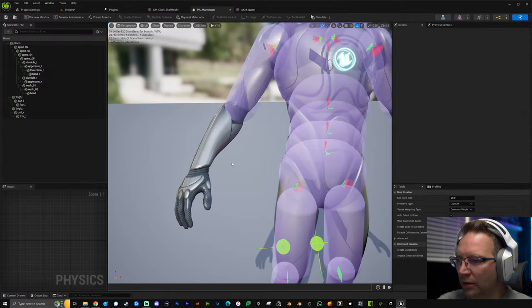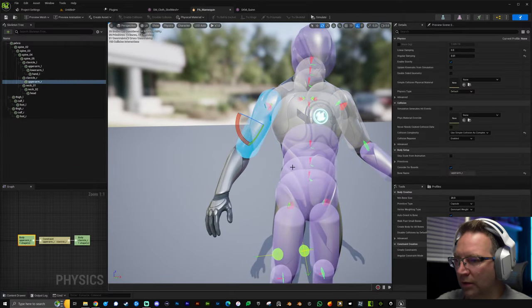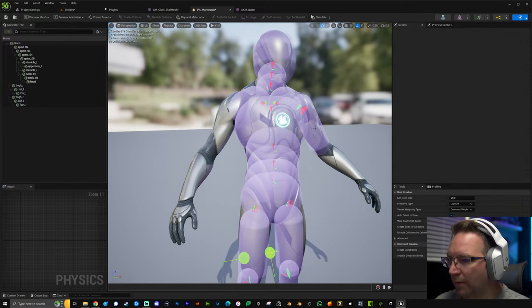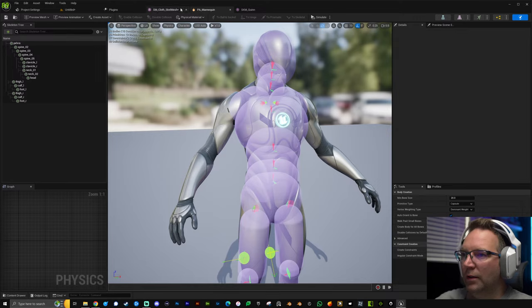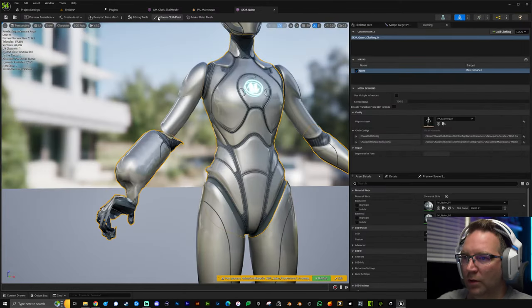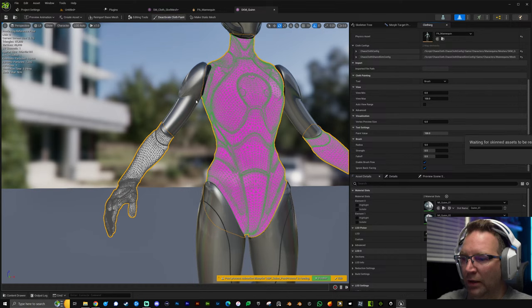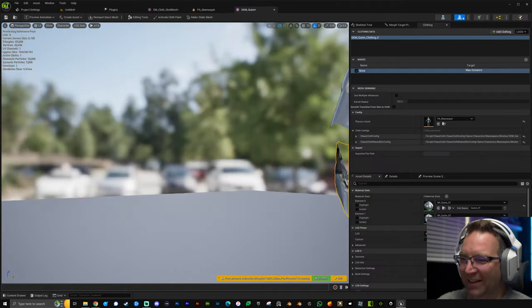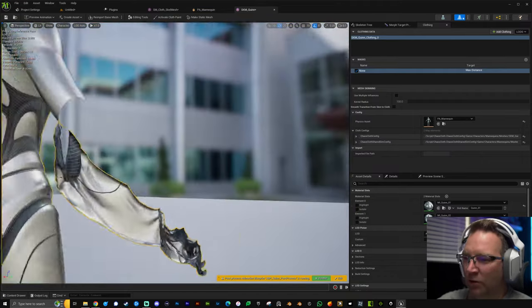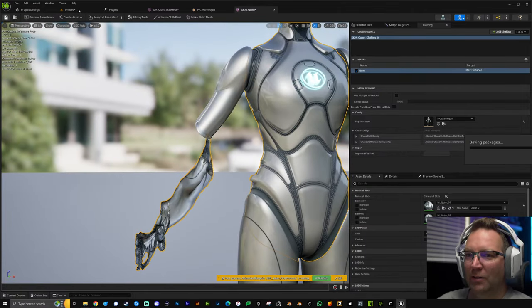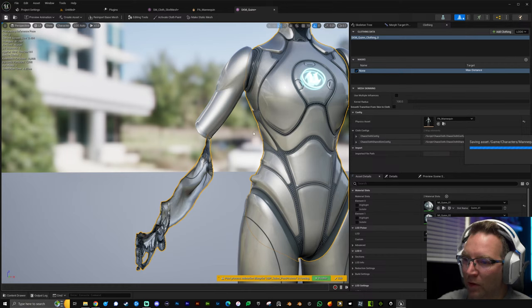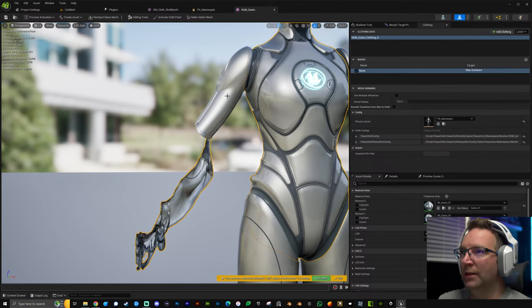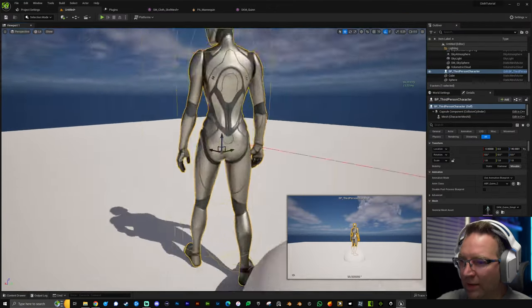And let's just double check. I'm just going to delete a few of these just to get them out of the way, just to make sure. And we might have to activate cloth paint and deactivate again, see if that fixes that. Yeah. So there we go. We have our flappy arm girl robot thing. So you could see how, basically, if that was a cloth area, you could set it up as a cloth area that's going to move and flex and jiggle and stuff like that. It'd be a nice way to do it, right?